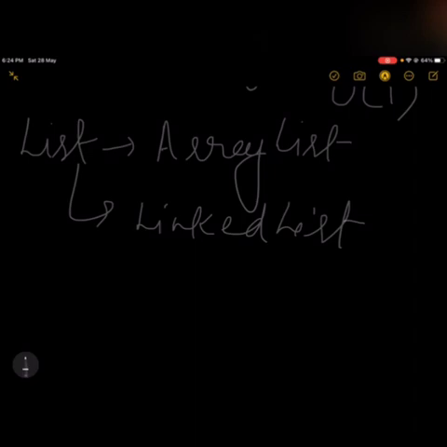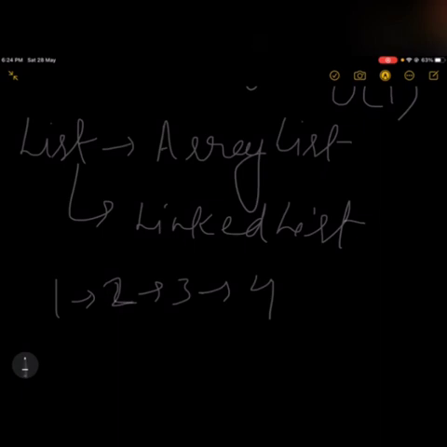So can we opt for the array list here? A question comes to our mind: we have to stick to constant time complexity for get and put. That is the main goal that we have to achieve here. Suppose in the array list we have maintained 4 items, a capacity of 4, and we have to put the 5th item over here. What will we do?